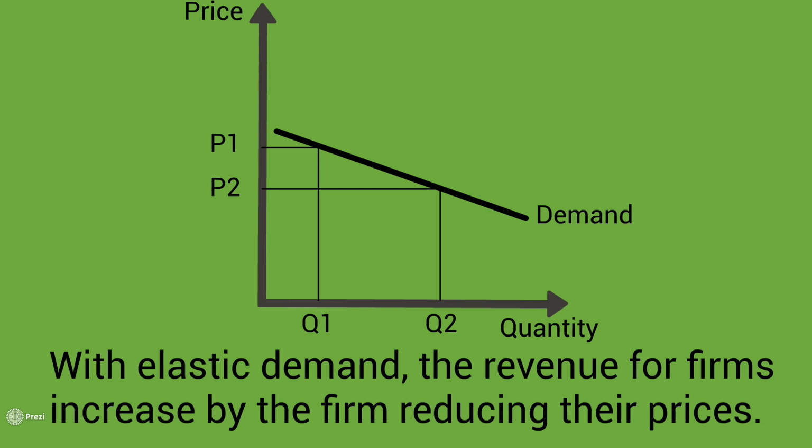So when the price was P1 in the market, the area for revenue is the blue area, because that's P1 times Q1. Then firms decrease their prices, and the area for revenue at price P2 is the orange rectangle. We can compare the revenue generated at price P2 with the revenue generated at price P1. When the price is P2, the red area in revenue is lost, but the green area is gained. This green area is greater than the red area, meaning that the revenue for firms rises when the price is cut for elastic demand. If firms were to raise their price with elastic demand, their revenue would fall. This is the opposite to the inelastic demand case.